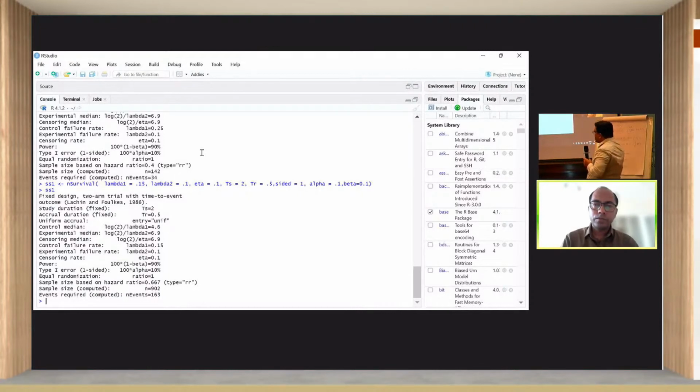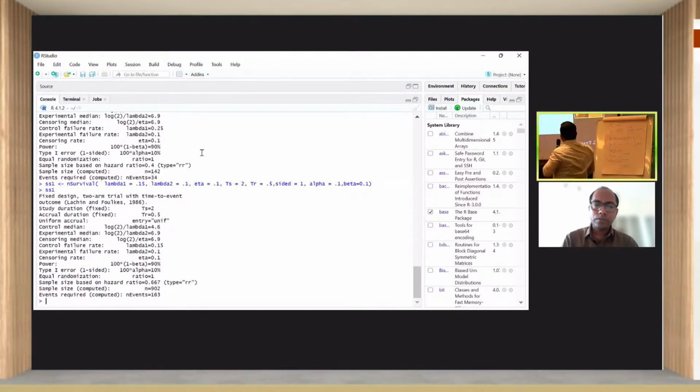Now let's say that I give the sample size to Manu Prasad where 10% has to be made to 15% with this, and it says 900 patients is not possible. Have a look at the number of events. It is 163. Atanu, can you change that study duration to 10 years and accrual duration to 8 years and just show what happens?